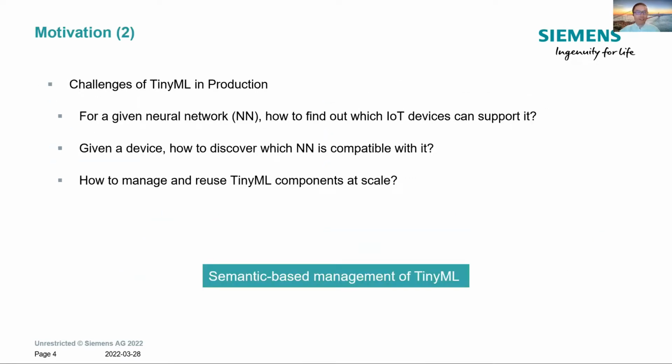So we want to address some challenges here. How to discover an appropriate neural network, whether that neural network can run on a certain device. Vice versa, given a device, how can I discover which available neural network is compatible with it? How to manage and reuse tinyML components at scale. So we propose semantic-based management of tinyML.